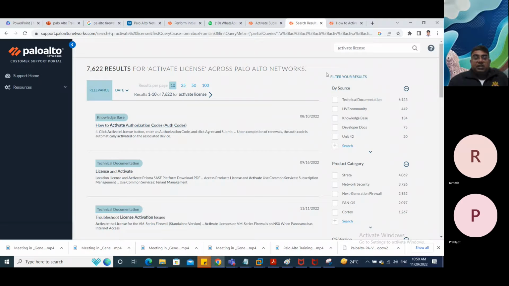So you don't need to purchase any license or anything, but these portals you can check for these documentations.